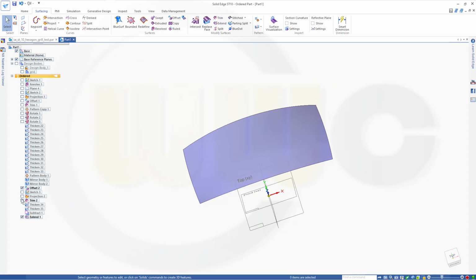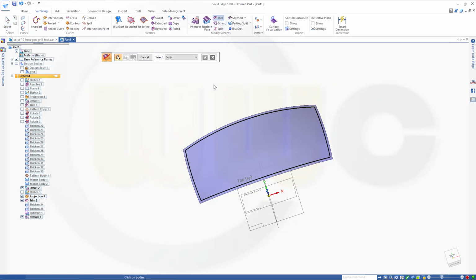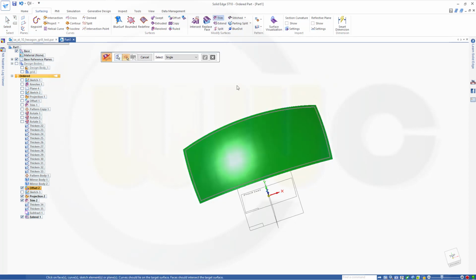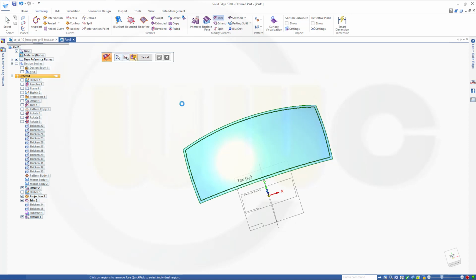Now bring back the projection, and I want to trim that surface with the projected curve. So I want to trim this body, right click, with that chain. Yes, right click, and I want to remove this side. Confirm, finish, cancel this out.